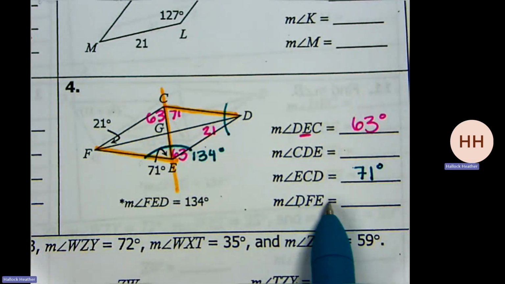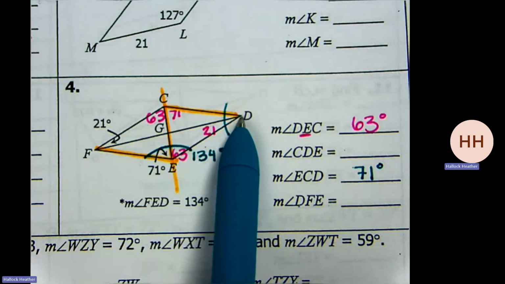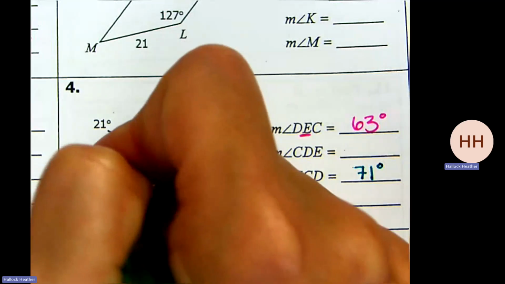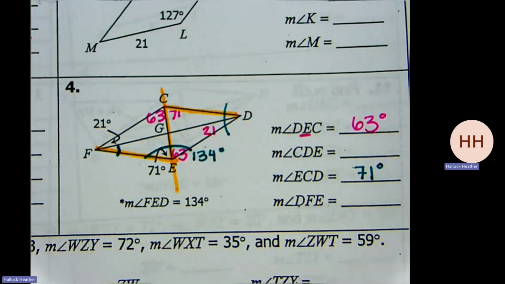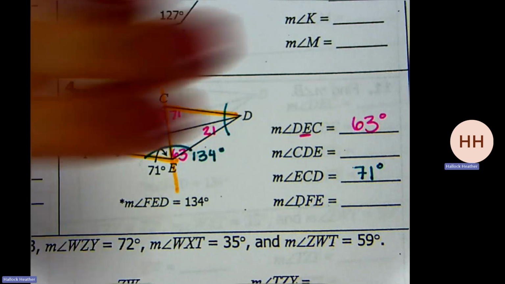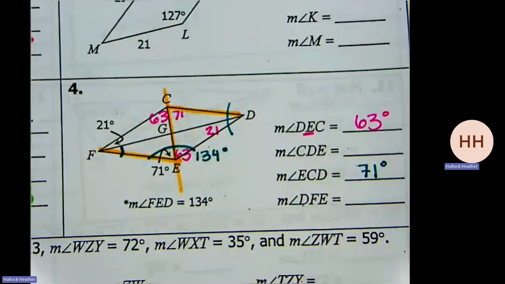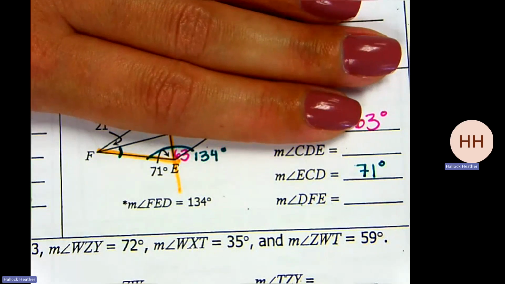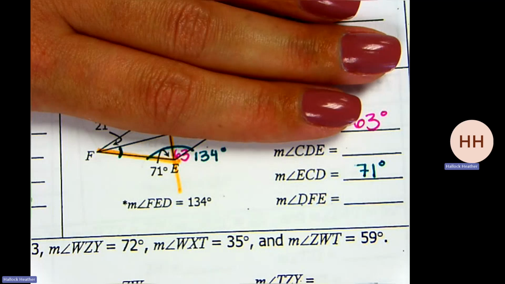And then DFE. So D to F to E. So now I'm talking about this little angle over here. Do I know that? No. So this is where we can either add in total to make 360, or I can just look at half of my picture. So let's do half because it's easier and we have less math, okay? So once again, I can look at the bottom half, the left half, the right half, or the top half. It doesn't matter, okay? So let's just say I'm looking at the bottom. I'm looking at all the angles that are in the bottom half of the picture.